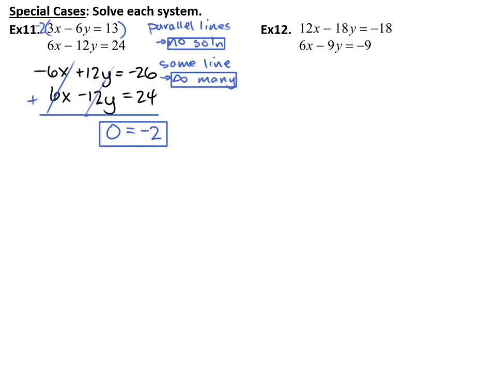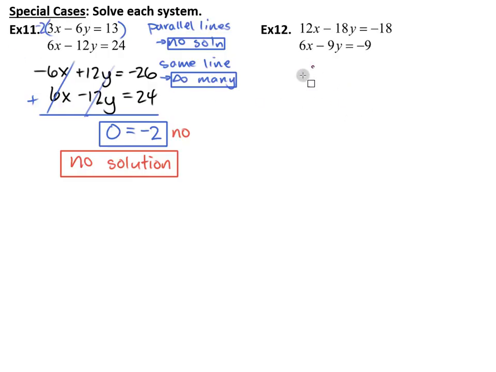We look at this expression, and all we need to judge is is it a true or false expression? Does 0 equal negative 2? No. If this is a false expression, that means that there is no solution. In fact, you could do a little algebra with those two equations to figure out that they have the same slope but different y-intercepts. This is, in fact, like parallel lines if you were to graph them.